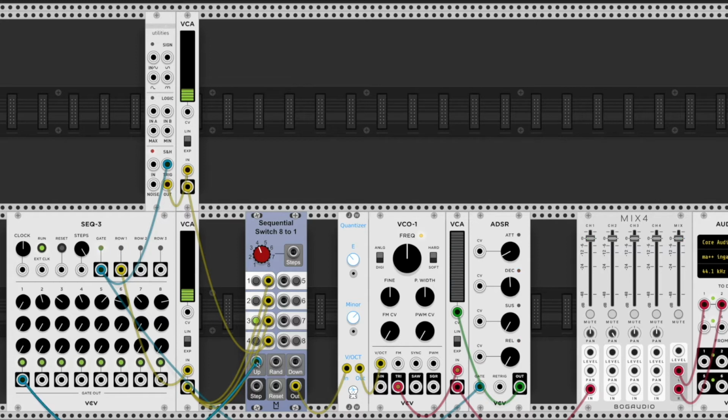Another option that we could do, which is kind of cool, is to send this to the random input. So we're going to get random changes, but we're going to also send every single gate. And so what happens is we get our sequence moving steadily, because as we switch through 1, 2, and 3, it doesn't make a difference. We're going to hear our regular sequence. But then every now and then, a step of our sequence is going to be replaced with a random note from input 4.